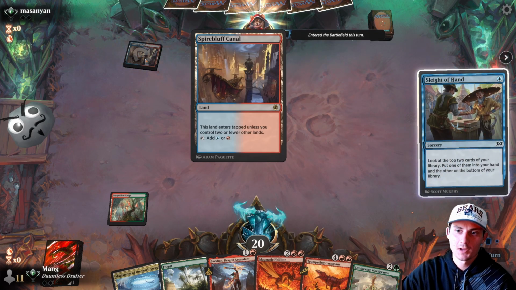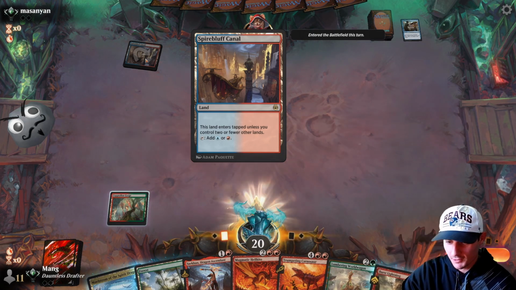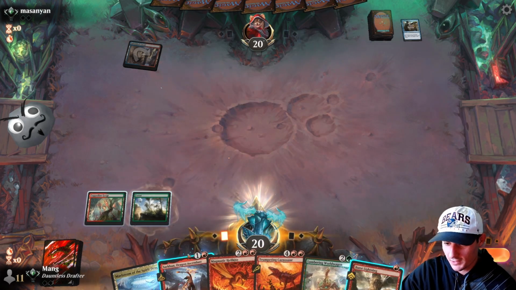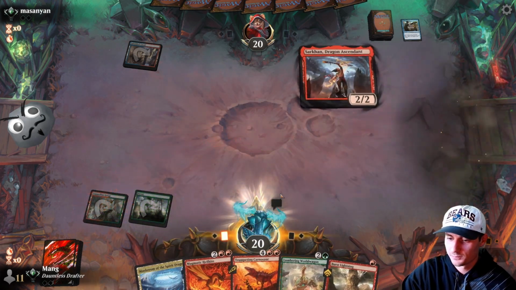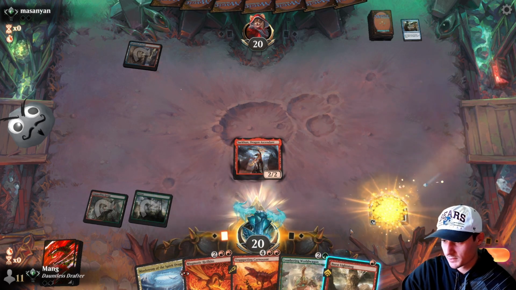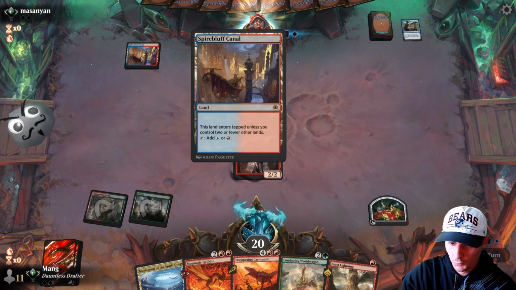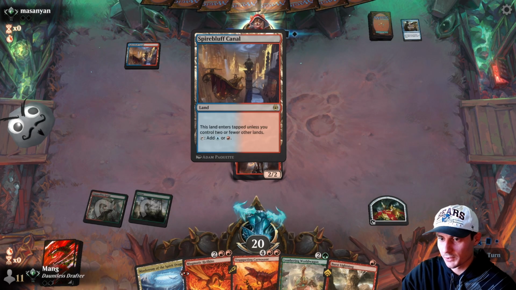Okay. Here comes another Cori Cutter deck. This is the reason I made this video, so we can beat these decks. So you love to see that. Sarkhan gives us treasure off the Hellkite, which we will now blow up the canal next turn.